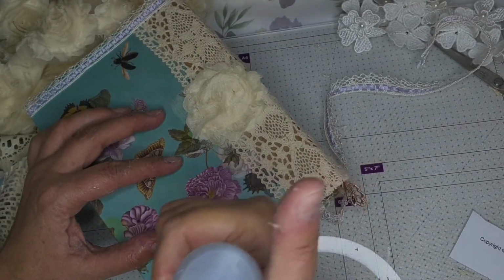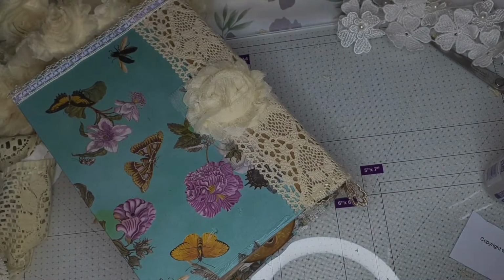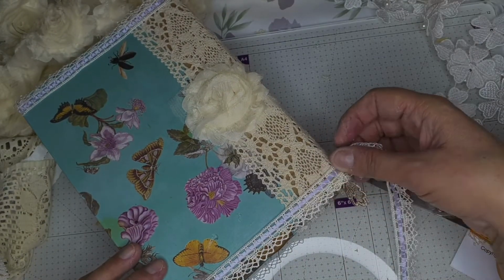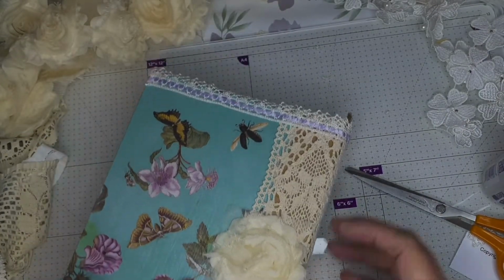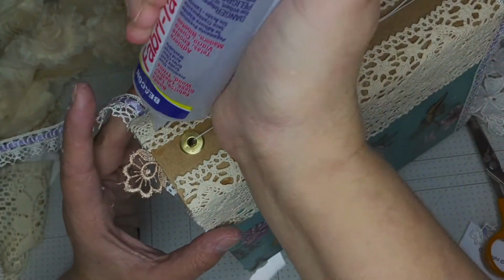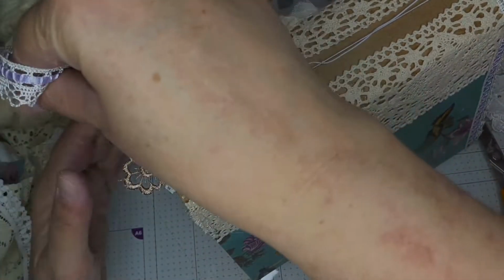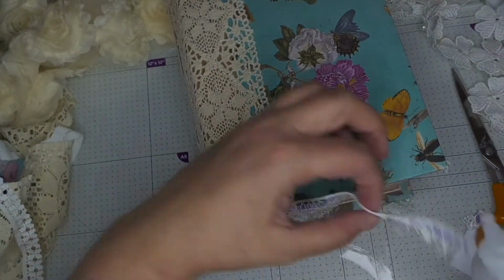So I'm just going to, again, go along here. Put a little bit of glue on there. And I'm going to arrange the same beautiful trim with a little snip. It's already fraying at the top here. There we go. Lovely. Very, very pretty. And again, the same thing over this side. Whoop. Hope you can see me, guys. I'm having to come off camera a little bit. So I'm just going to bring that over. Like so, and down, and we're just going to go across.